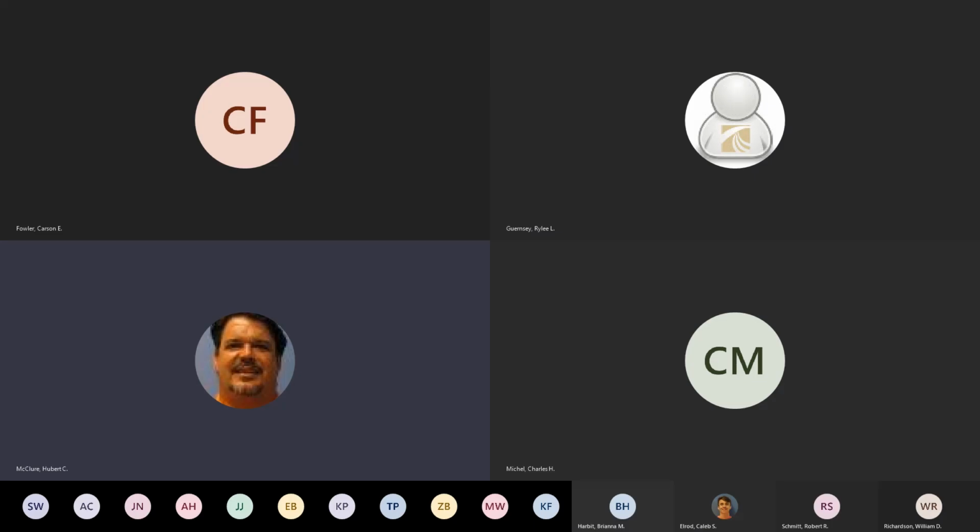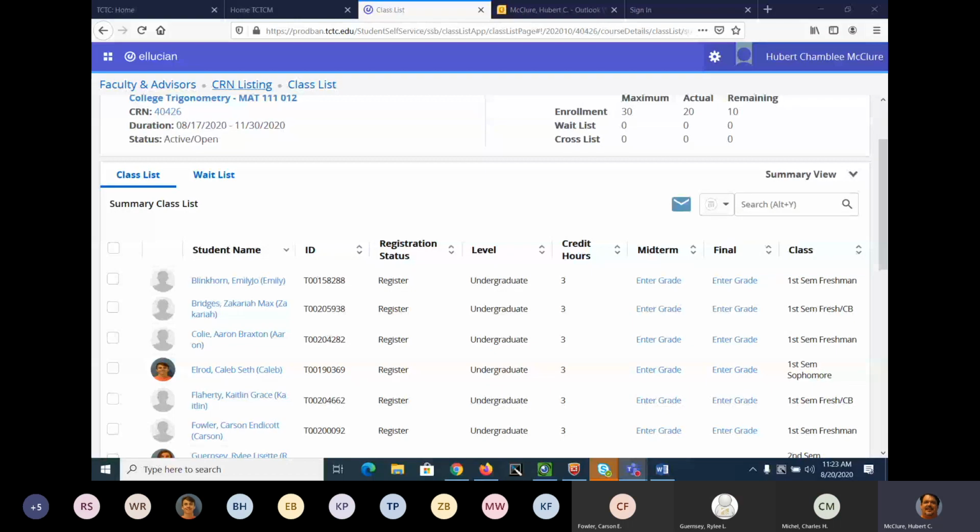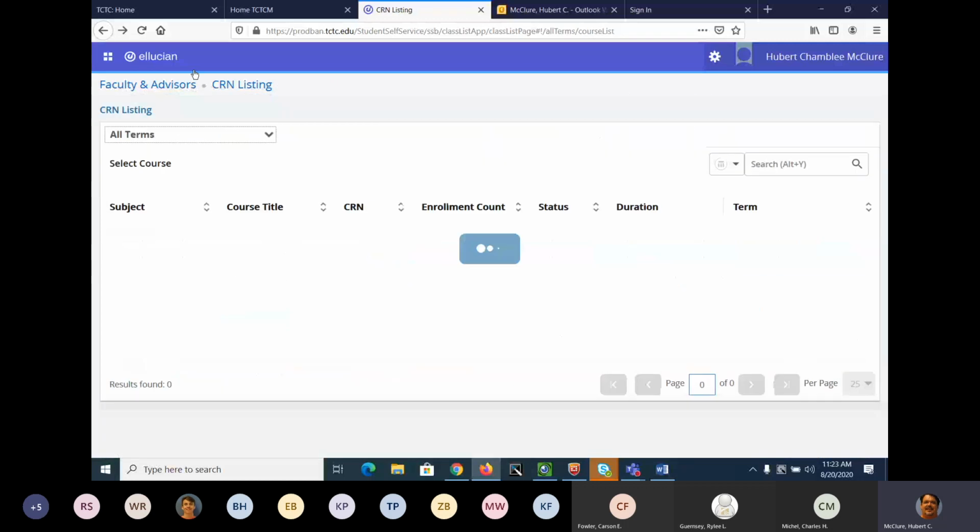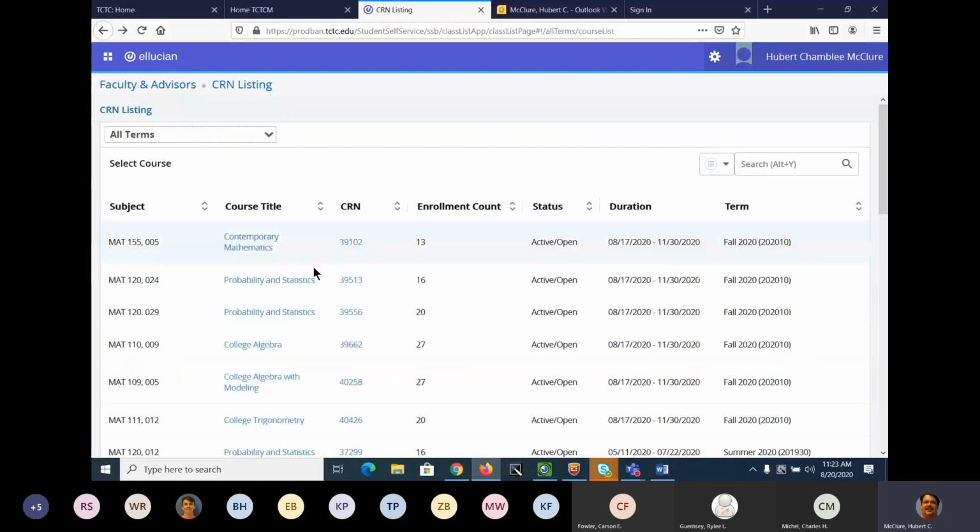I don't know why that's not red. There it is. Now it's red. Okay, so can everybody see the class list that shows everybody's, here? And let me back up one. There we go. Does everybody see the class list with 20 people right here? Okay. Nobody says anything, so I just assume that y'all see it.